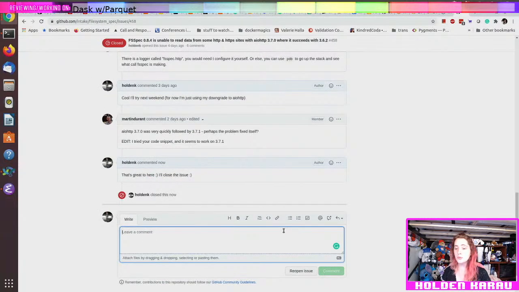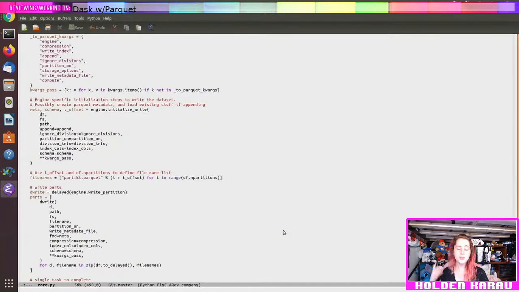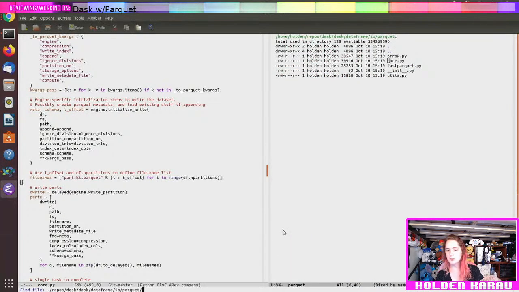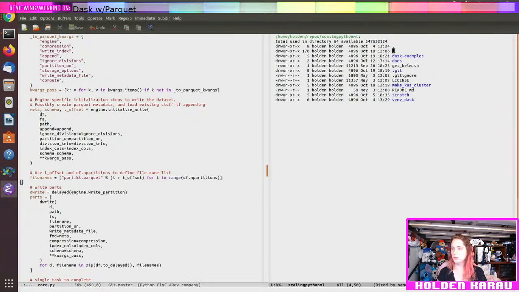So we know that essentially there was a bug in the library that fsspec depends on, and that bug has since been fixed. So while we're here, we might as well use the current version.